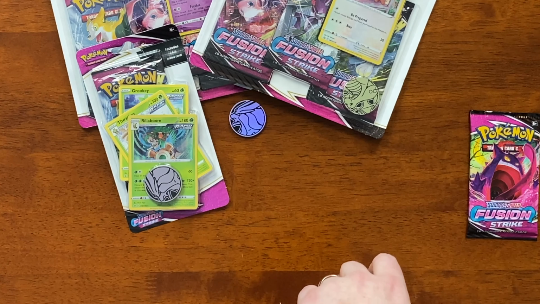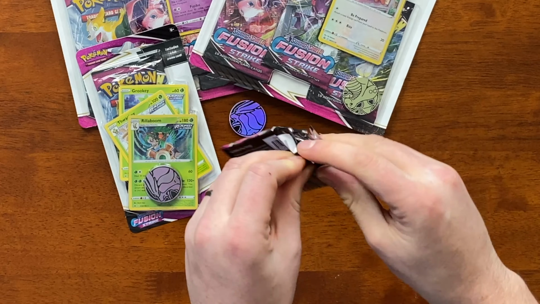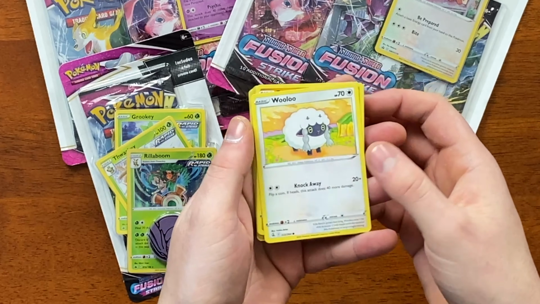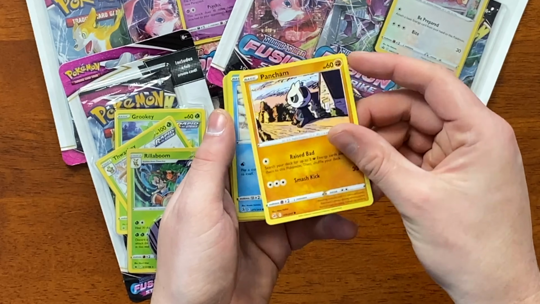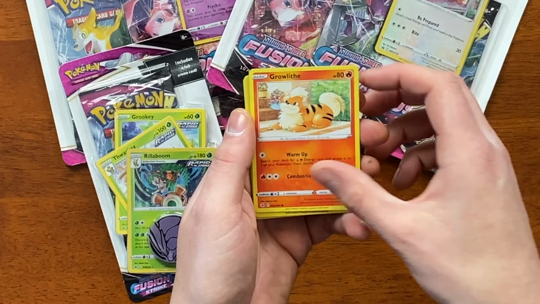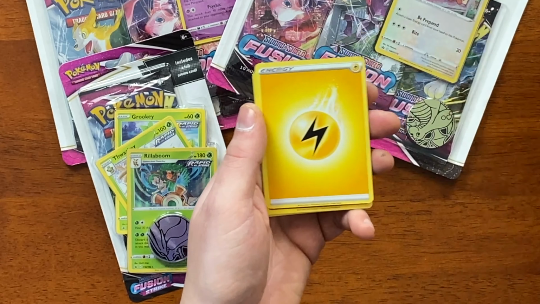And let's see what we get in this. We have a Gengar. Ash Ketchum. Sounds like you're insulting a ginger person. Oh wow. Okay, so pop that over there. We're kicking it off with a Wooloo. Oh, I like that. Pancham. It's quite an interesting one. Darumaka. Indeedee. Growlithe. Snom. Shiny Snom. Oh yeah, reverse holo. Latias. So that's our rare, so energy.